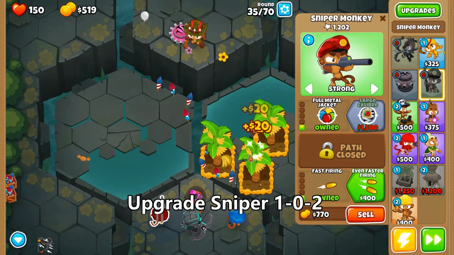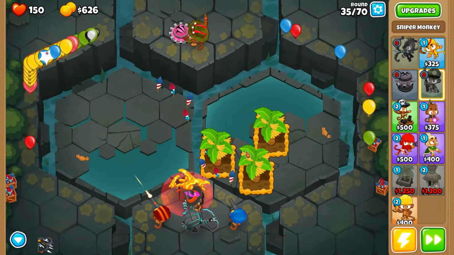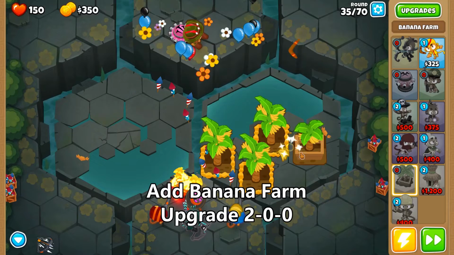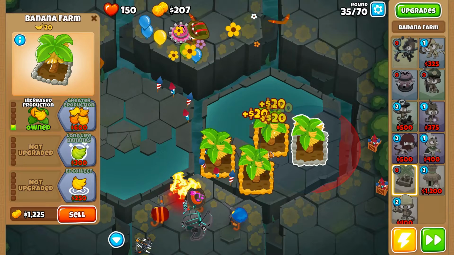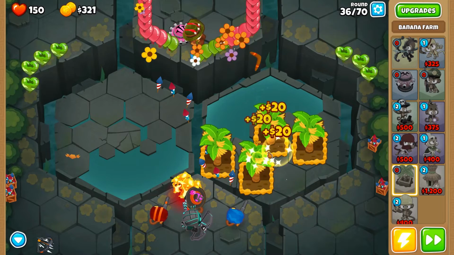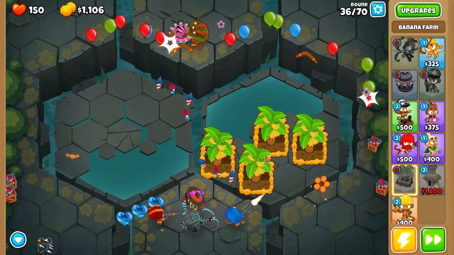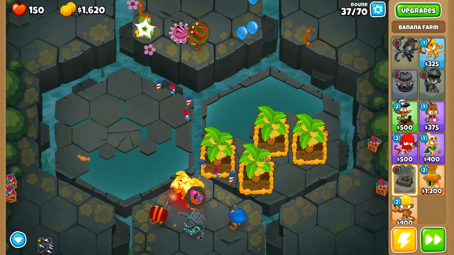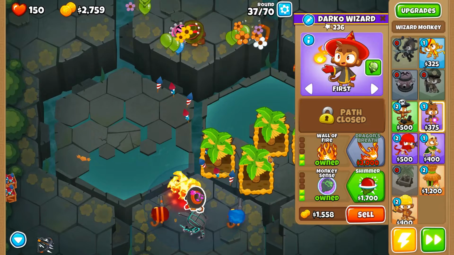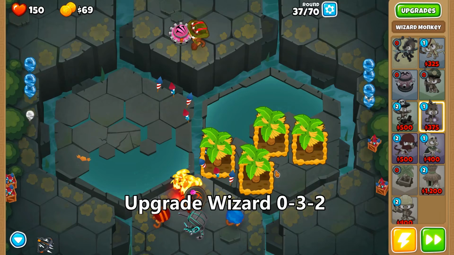Now you want to take your sniper that's at 100 and you want to upgrade it to 102 as money becomes available. You can now add your fourth banana farm and upgrade it to 200. Next, you want to upgrade your wizard to 032.